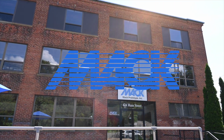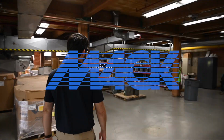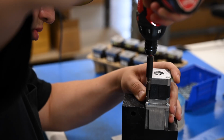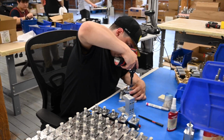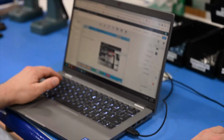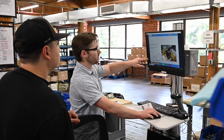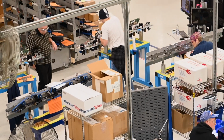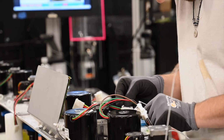Here at Mack Prototype, we do rapid prototyping and low volume manufacturing. Working with Tulip, we're able to create the first production lines for these products. And when our customers are ready to lock everything in, we can work together with our Mack Molding headquarters, which is going to do the volume production. So instead of learning a new customer product all over again, we can seamlessly transfer that data with Tulip, pull it up, and start building directly on that line.